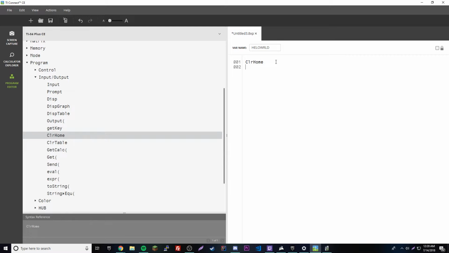So the next command that we'll put in there is display, so DISP. Display is just going to display a message to your screen, okay? You can go down here and it tells you actually how to use the command. It's really cool. So this is a basic usage. Let's say you want to display nothing for some reason. You could just do that. Or if you click here, it says 1 out of 2, so there are more ways to use it. If we click this here, it shows us the other ways to use it.